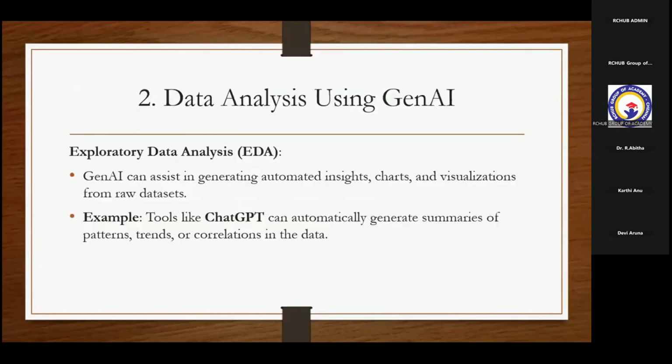Now I move on to the second category, which is called data analysis. As usual, as I showed in the demo, if I pass the data and say I want a chart or whatever concept you want, it can take the raw data. This is the concept of exploratory data analysis. You can go with your research also. What is the data, how many percentage is needed, everything we can calculate and generate.